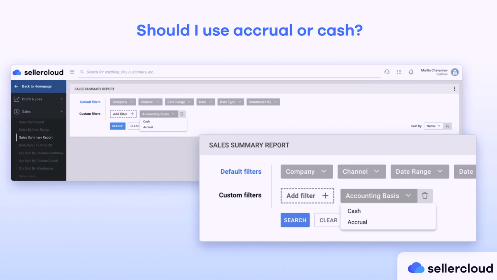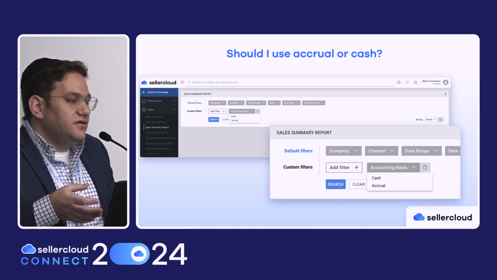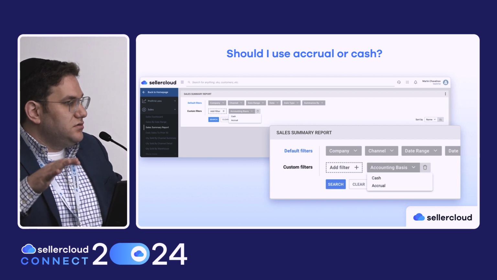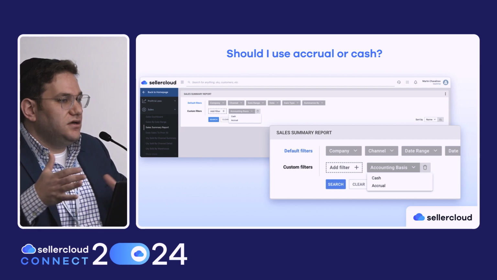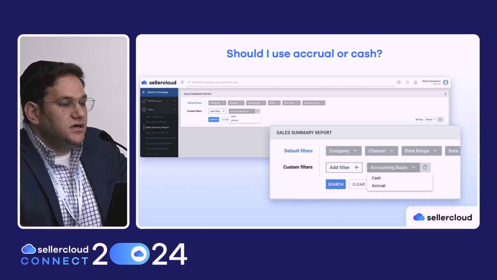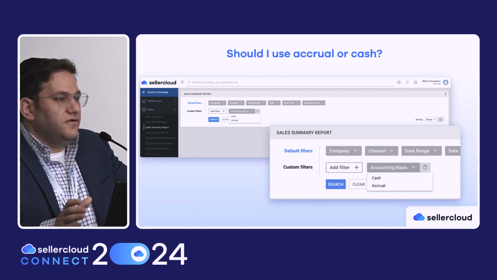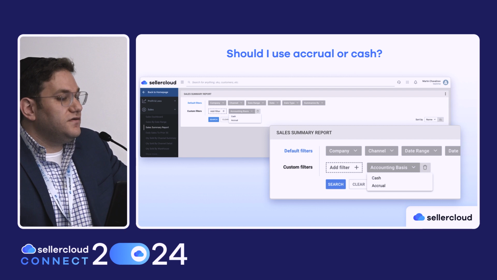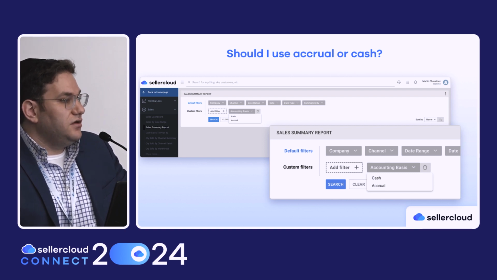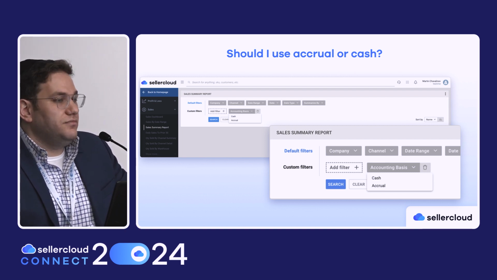In accounting, accrual has a lot of different elements that relate to its principles. There's the matching principle, and then there's accrued revenue. In Sellercloud, we don't have a fully encompassing accounting environment to replicate every element of accounting. So we borrowed the term accrual to use for scenarios where your order is unpaid, so that you can calculate your profit for unpaid orders.